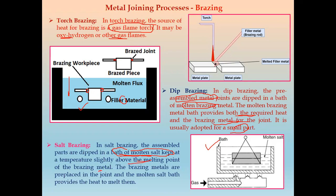Because of this, the brazing metals are pre-placed in the joint, and the molten salt bath provides heat to melt that joint. Okay, so already the filler material or brazing material is provided between this joint, and then it is dipped in the bath of the molten salt. Because the temperature is higher than the temperature of the filler material, the brazing material melts and flows along the joint. Okay, so this is salt brazing.